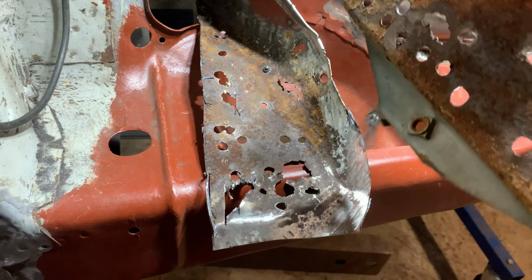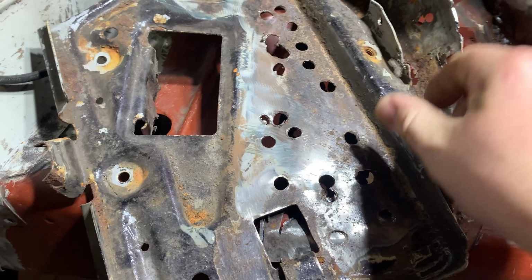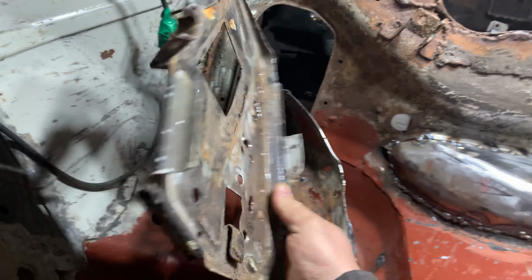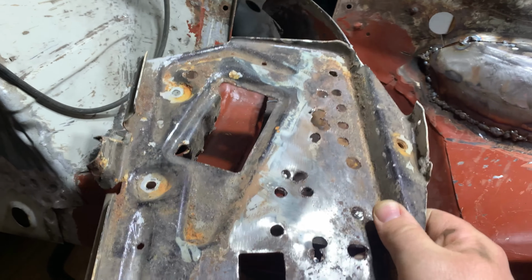But anyway, that sits on obviously like that, at an angle. So you can see how rotten it is. Well, I'll show you before. But yeah, that's what I'm planning on doing, making a battery tray. So I'll probably do a video on that at some point. So I'll order the metal up because it's quite a bit thicker than what I normally have. So I'll probably make all that.